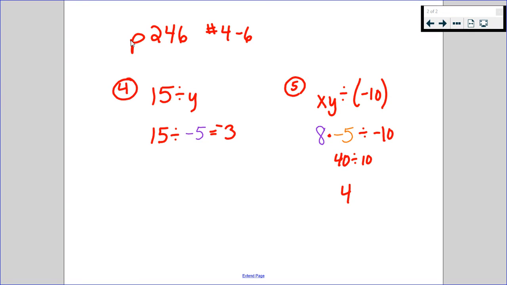Go back to the original, and how many negative signs do you count? I see 1, I see 2. They're supposed to be checks. Make them look like checks so they're not confusing. There we go. I see 2 negative signs. Can I partner everything up? Yes, there is nothing left unpartnered, which means my answer will be positive 4.